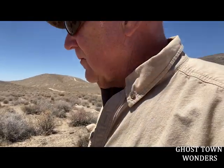As I'm walking around this town site, it's very barren, as you can see. Virtually no green. No trees, no shrubs, no nothing. And right now I'm kind of walking around a dump site that has a lot of cans, a few bottles. But I always feel like these are treasures every time I see something that was left over from those days.